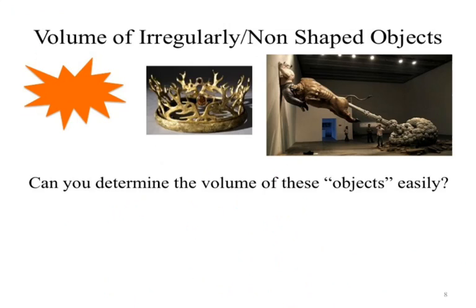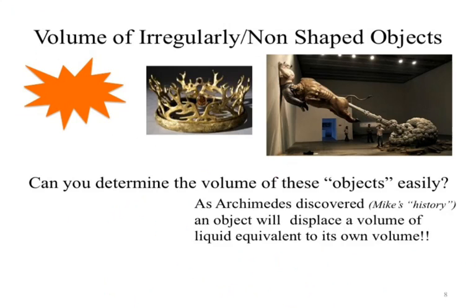So if we wanted to figure out the volume of an irregularly shaped object or something that doesn't really carry a shape, like a gas, we can't just do this size dimensions thing. We have to come up with another approach. So could we determine the volume in another method? Okay, it turns out we can.